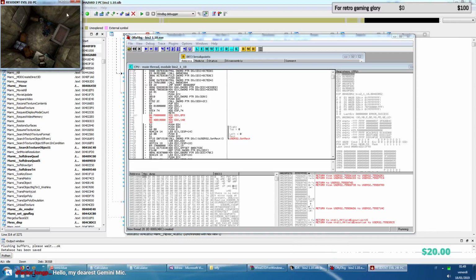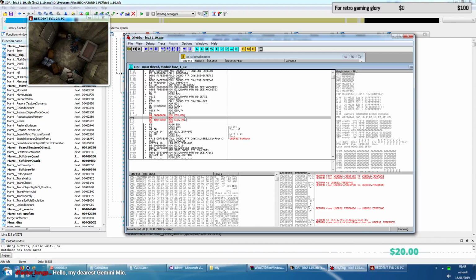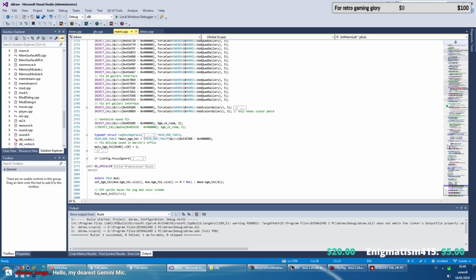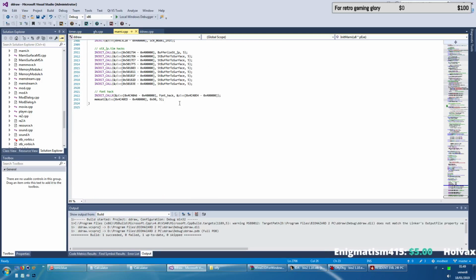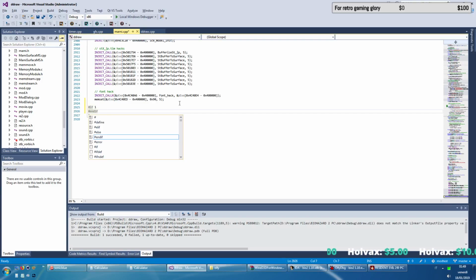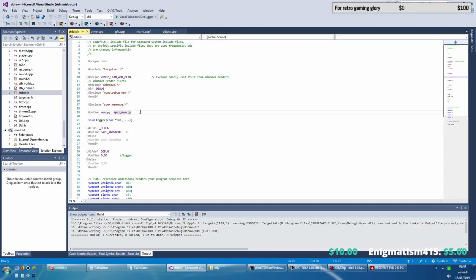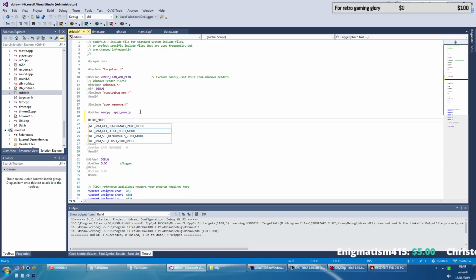So what I want to do now is see if I can add, real quick, a switch for this. It's called the retro mode. Define retro mode 1.